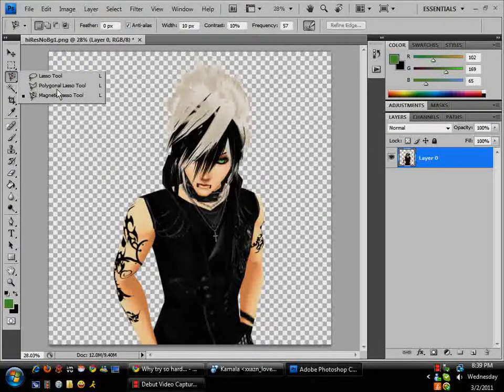Next one is the Magic Lasso tool. Now, the Lasso tool, lasso, and also magnetic. Magnetic is more effective than the others because with the magnetic tool, it automatically connects with the image that you want to get rid of or make changes to. So far we're just going to play around over here and get a quick demo.